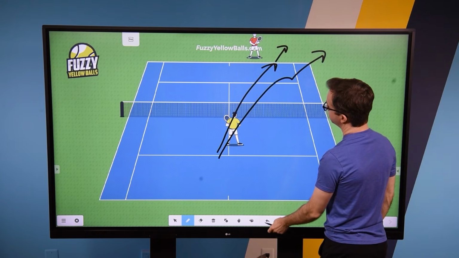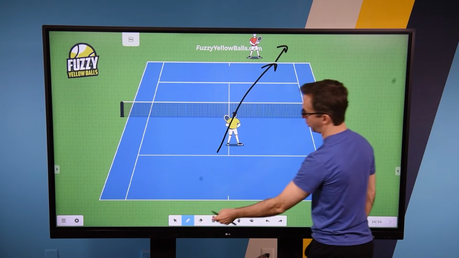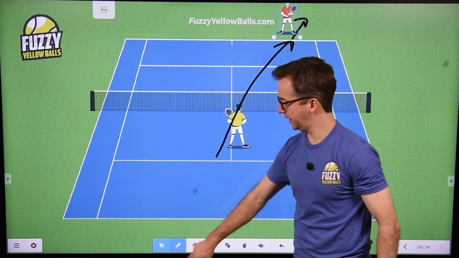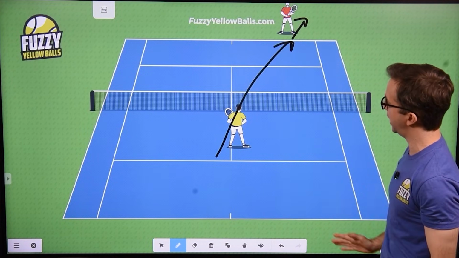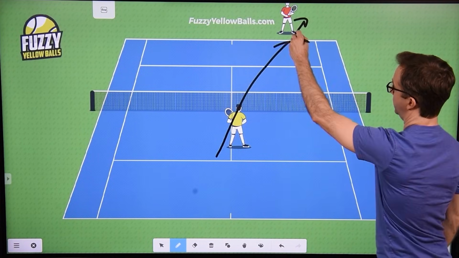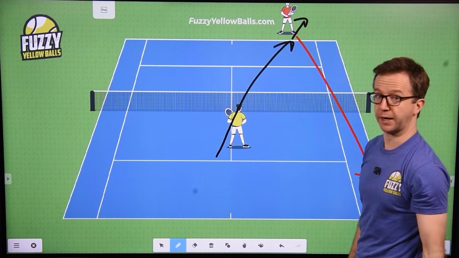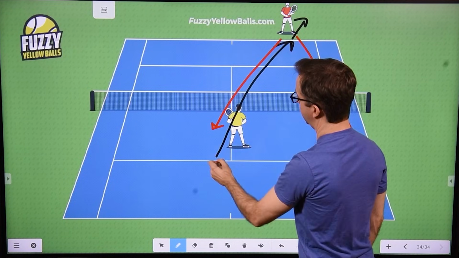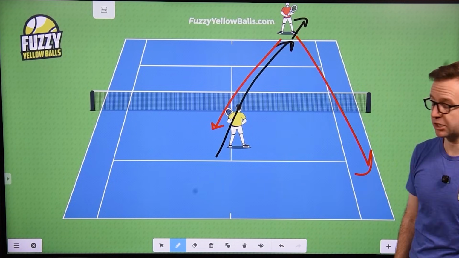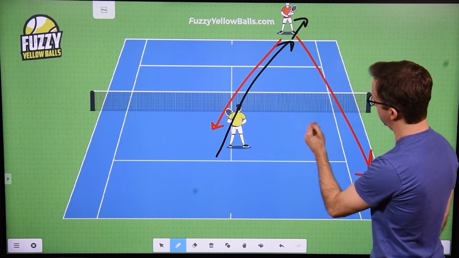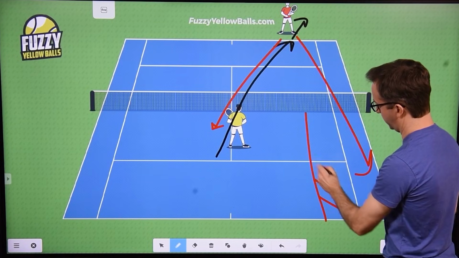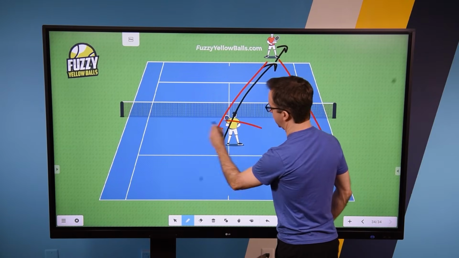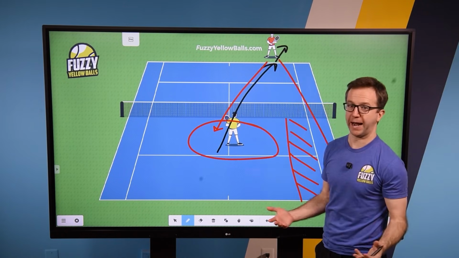So instead, if you go through the court like this, the advantage is if they catch this down the line pass late, then that ball is out, right? And by approaching on the diagonal, you've taken away the cross court passing shot. So you're basically just giving them a window to hit a winner. Otherwise, anywhere in this area, you're probably going to get a racket on it.